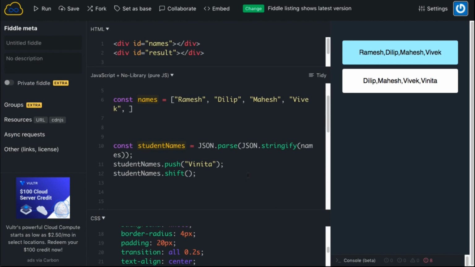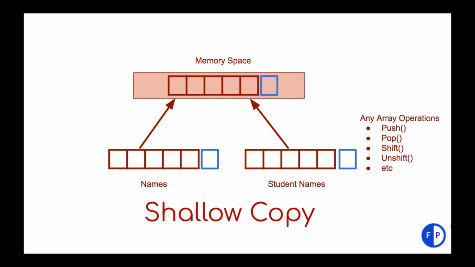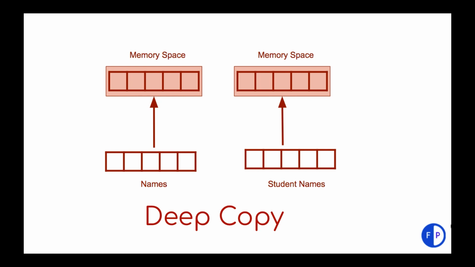Alright, now let's try to understand what is shallow copy and deep copy. When a reference variable is copied into a new reference variable using the assignment operator, in our case it was an array, a shallow copy of the referenced variable is created. This means both the old and new reference variables point to the same object in memory. As a result, if the state of an object changes through any of the reference variables, it is reflected for both. Unlike the shallow copy, deep copy makes a copy of all members of the old object, allocates a separate memory location for the new object, and then assigns the copied members to the new object. In this way, both the objects are independent of each other, and in case of any modification to either one, the other is not affected. Now you can correlate what I mean, correct?